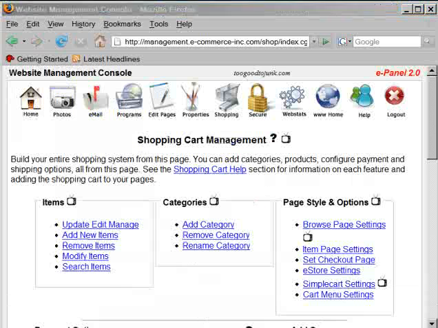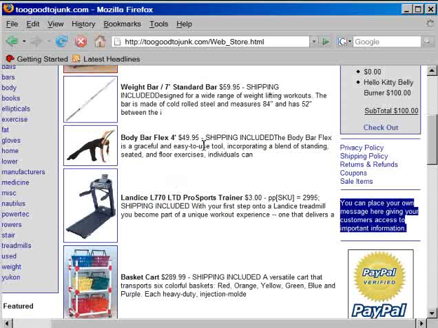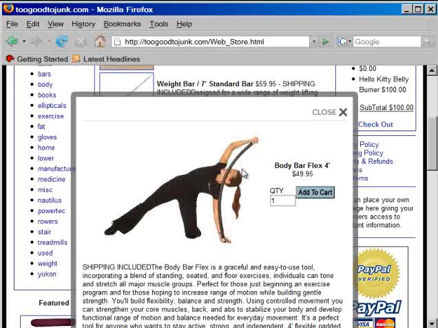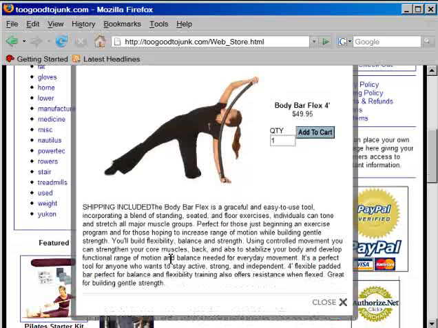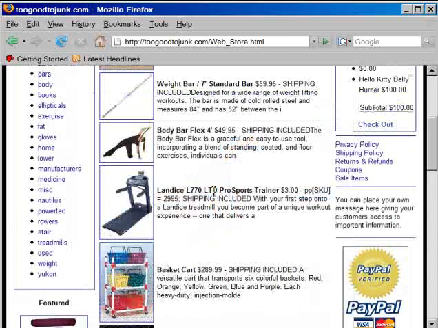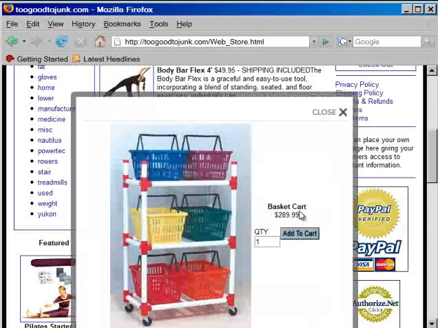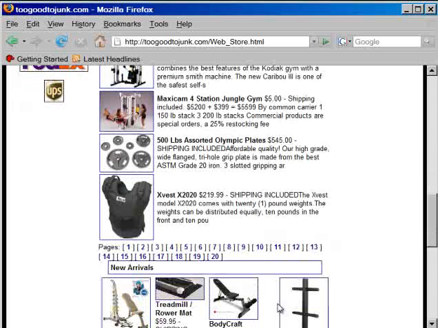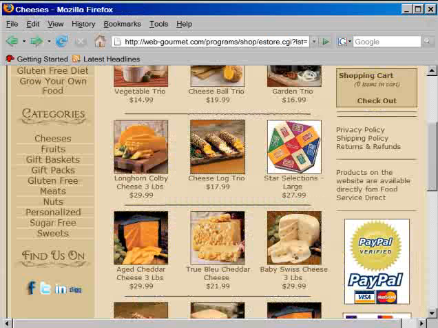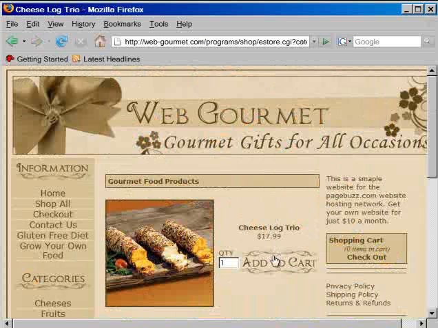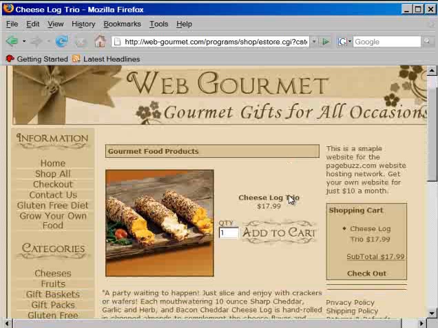And then if we go out and look at our cart, we did make a modification in the image display. And you'll see that that comes up over the top of the page with the description and the Add to Cart button. And it's a little bit different. So they never leave the main page. When they click on that, it brings up all the information. They can close it, and they can continue shopping. On the standard cart, you would click on it and go to another page, add it to the cart, and then come back to the page. So it's a little bit different.